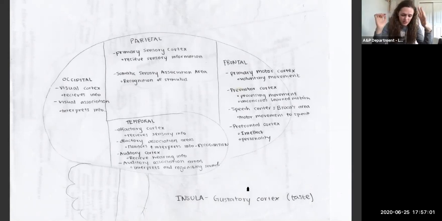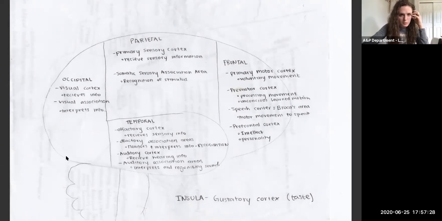This time, your gray matter is on the outside and your white matter is on the inside. If you remember, that's opposite of what it was in your spinal cord. So it swaps. Your spinal cord has gray on the inside, white on the outside. Your brain has gray on the outside, white on the inside. That's why when you think of a brain, you think it's gray, because that gray's on the outside, white is on the inside. You can look up pictures. I probably should have looked up a picture of that, but yeah.